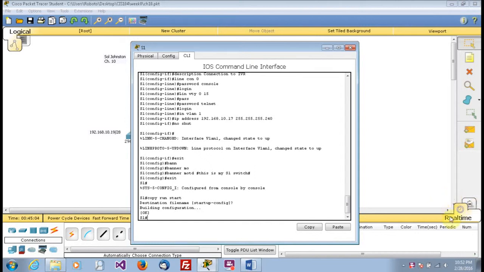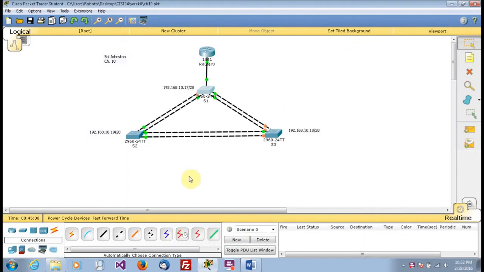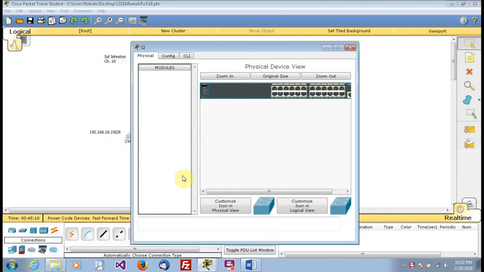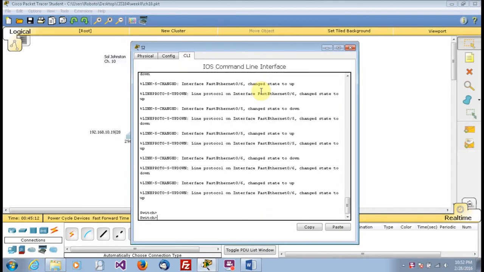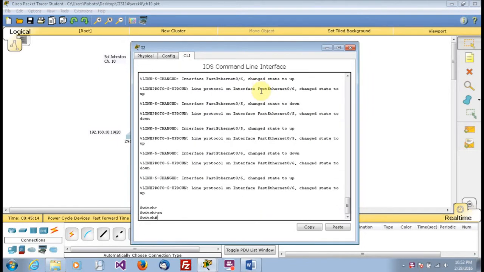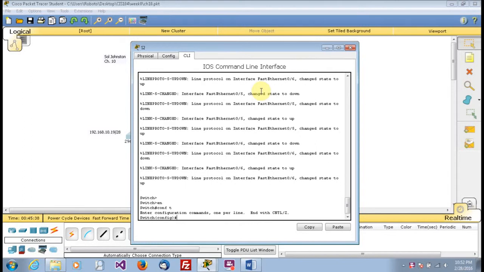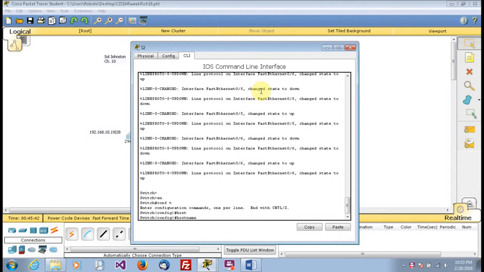And now we got to do this for our other switches too. So we'll have to go to switch 2 and go into its interface here. So we're going to do a configure terminal, and we're going to change the host name on this one.